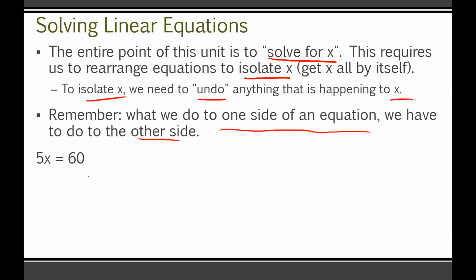So we'll start with a really basic example. 5x equals 60. This means 5 times x equals 60. We need to do the opposite operation of whatever is happening to the x. Notice x is being multiplied by 5, so let's divide by 5, and whatever you do to one side of the equation, you do to the other. That's going to knock these guys out, and we're left with x is equal to 60 divided by 5. Well, 60 divided by 5 is just 12. So x equals 12.